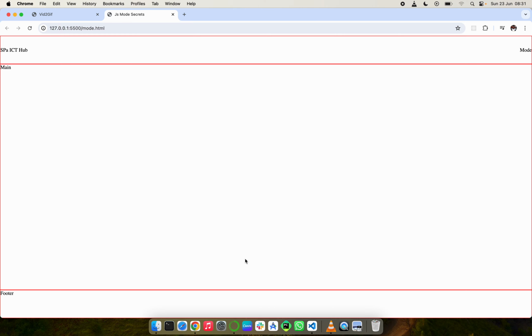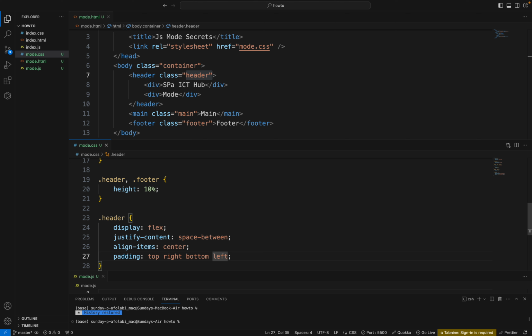So that is when you want to give a different value to each of these sides. But if you are giving a similar value for the top and the bottom, but a different value for the left and the right, you can supply two values. That will be T and B, that's top and bottom, and this is left and right. So that is when you are supplying the same value for the top and the bottom and the same value for the left and the right.